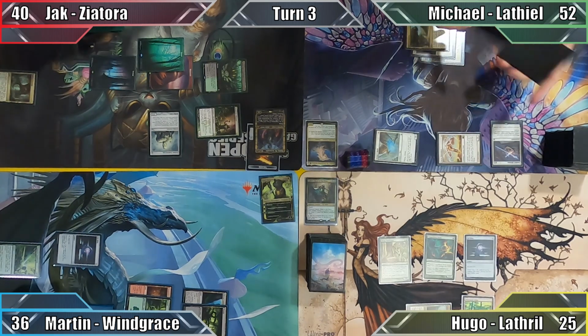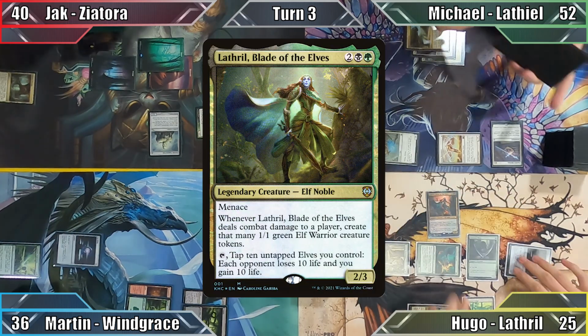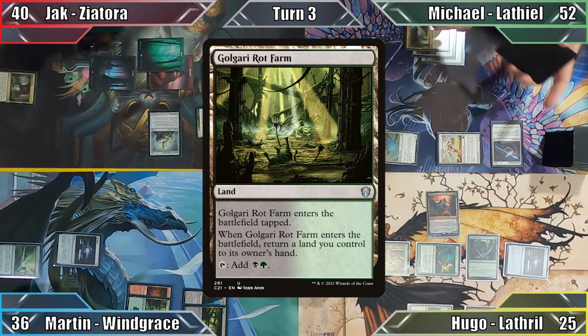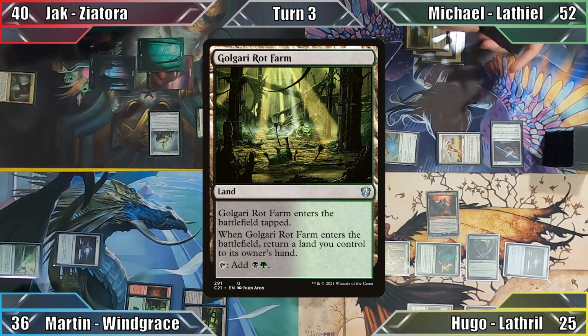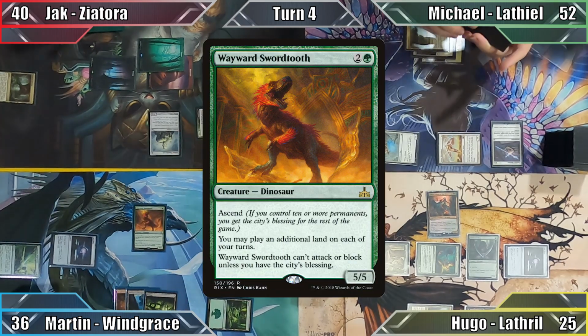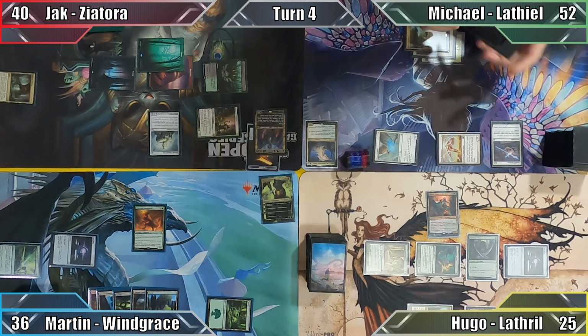Hugo starts his turn by casting Llanowar Elves, and then casts his commander, Lathril, Blade of the Elves. Next he plays Golgari Rot Farm, returning his Lodge to his hand, and ends his turn. In my turn I cast Wayward Swordtooth, play Myriad Landscape, and play a Forest. Not wanting to cast my commander with a huge flyer in play, I pass to Jack.